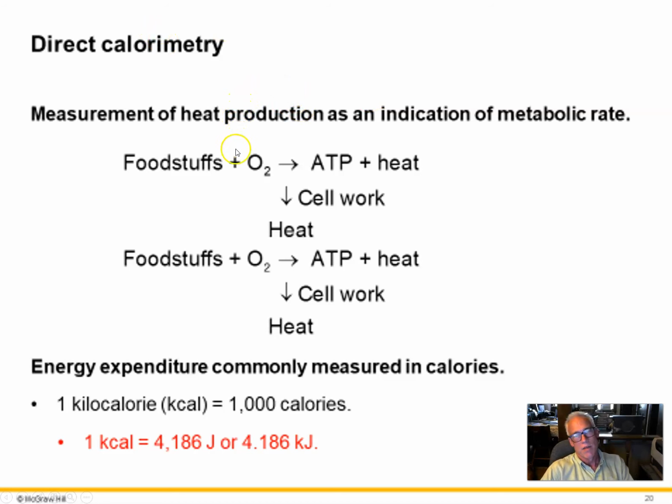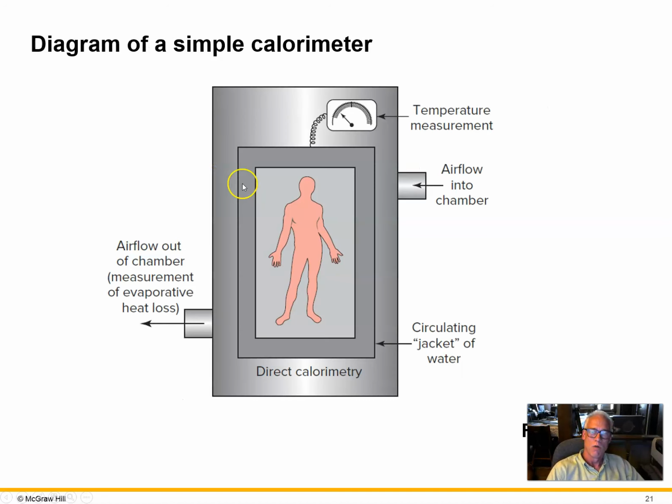It's not that easy of a thing to do. We want to measure heat. How are we going to do that? We want to measure heat, which is a measure of heat as energy as calories or kilocalories. We're basically assuming that as food is oxidized to make ATP, heat is released, and then as ATP is used for activities, heat is released. And so if we could measure that heat, we could get a total. We could figure out the total amount of work that the body did. How are we going to do that?